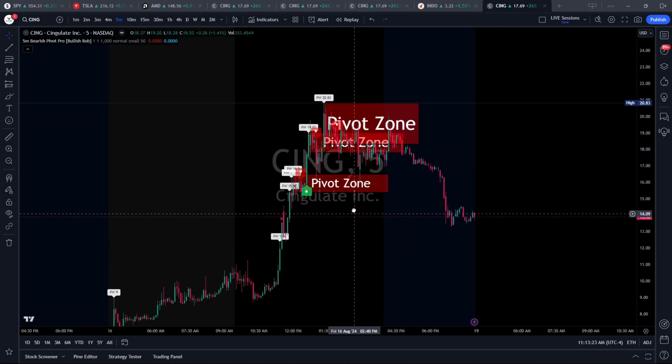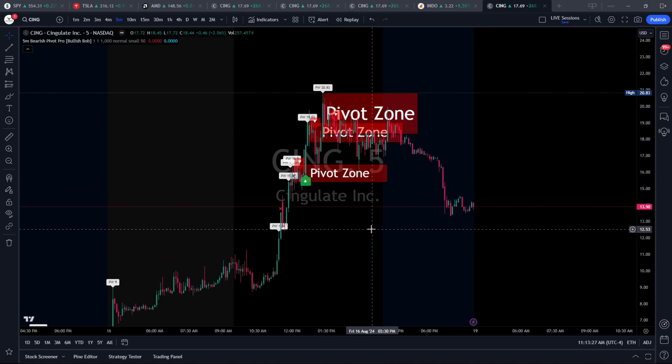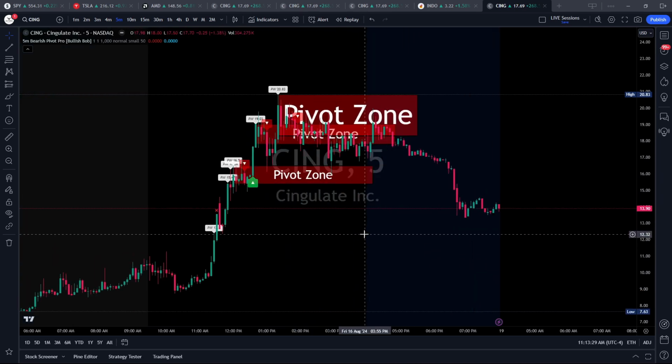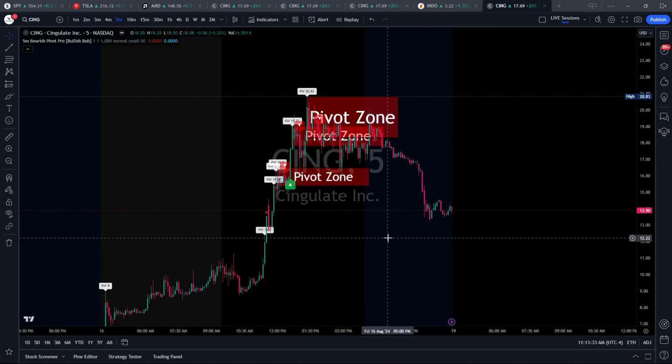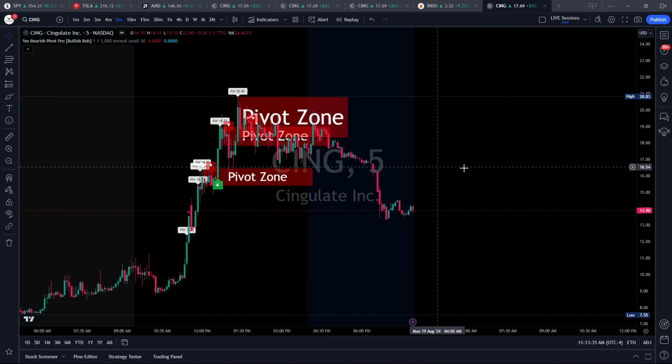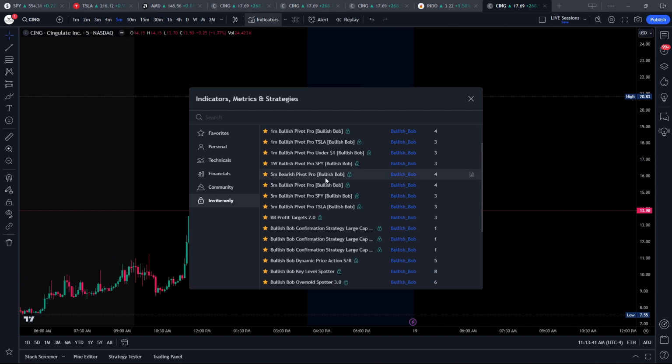If we get above, that's bullish. If we go below, that's bearish. A lot of our short sellers are going to be taking advantage of the action below this. So a lot of times you're going to see that it peaks out, and that's it. It's all done. So you just want to be very careful whenever you see these type of alerts. So I like to have that up. Going to get rid of this off the chart and move on here.